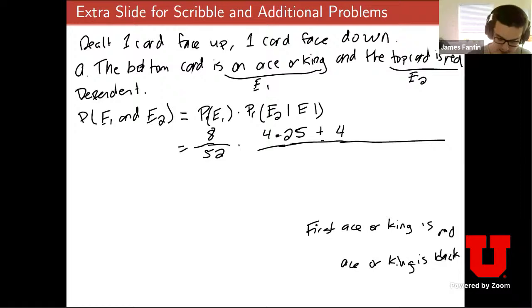Then we've got 4 times 26 ways, and this covers the case where the first card is black. Then we've got 26 cards left over that are red, so we've got 4 times 26. And then we need to divide this by the total number of possibilities. Well, there were 8 options for the first card, and then 51 options in total for the second card. This is the total number of possibilities, and the top part is the total number where events E2 and E1 both happen.